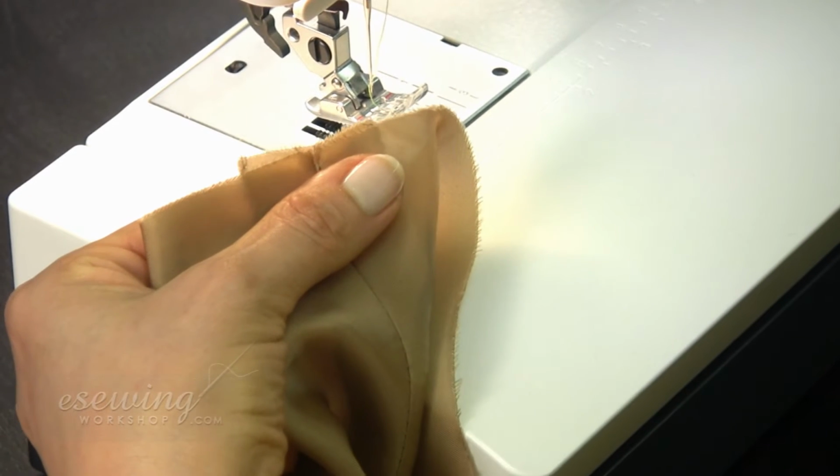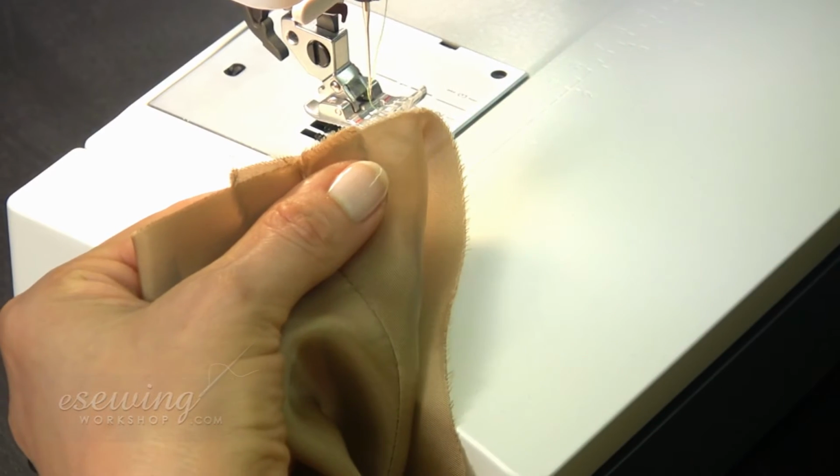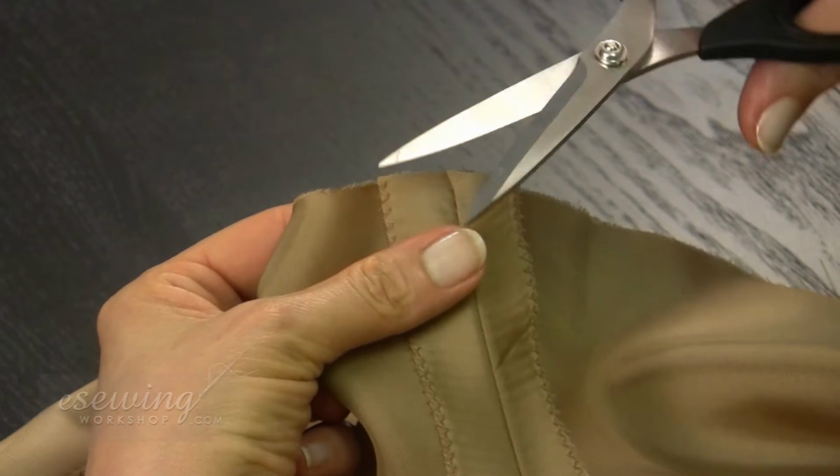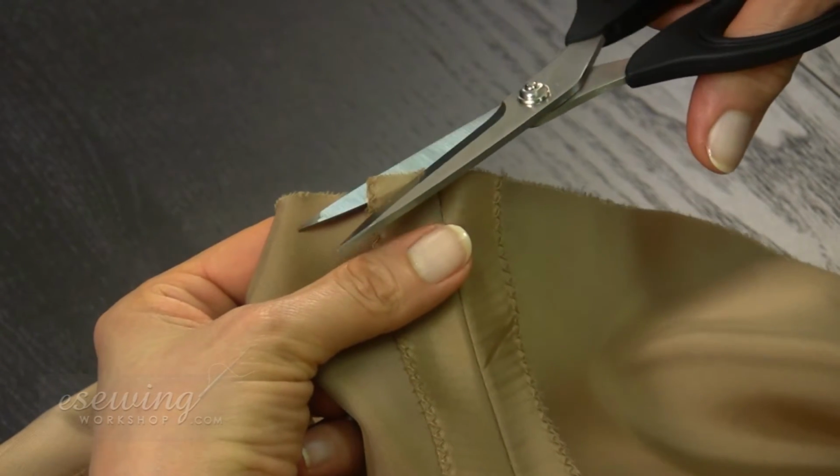To hem the lining of the skirt, all we have to do is fold it inwards twice to form a double fold. First, we trim off the corners of the seam allowances. This will layer the seam allowances and give us a straight edge to follow.